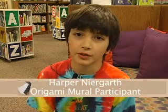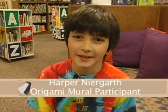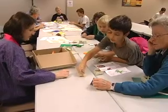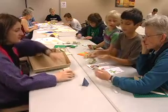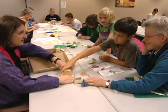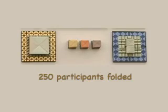The display is pretty cool, and I cannot really believe that it's made of like 3,000 pieces of paper. That's a lot of paper. What I enjoyed about the origami project is it's just fun making stuff out of one piece of paper and transforming it into a three-dimensional box or something.